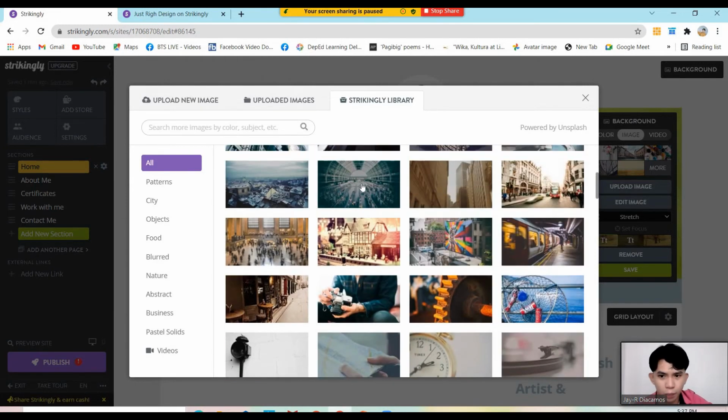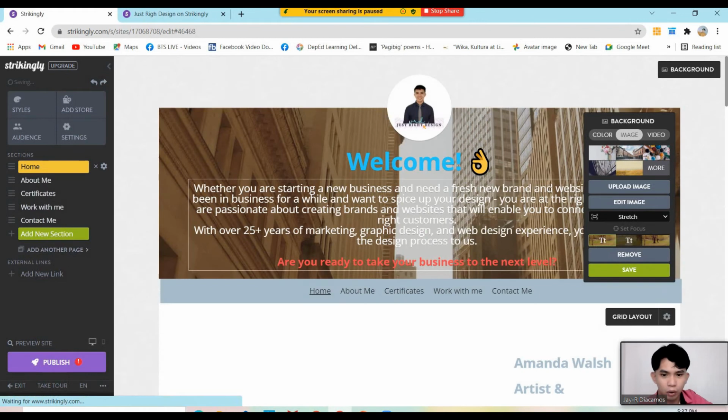You can also browse or search for a photo you want. Just type in the search box, and click any photo you want to change the background.